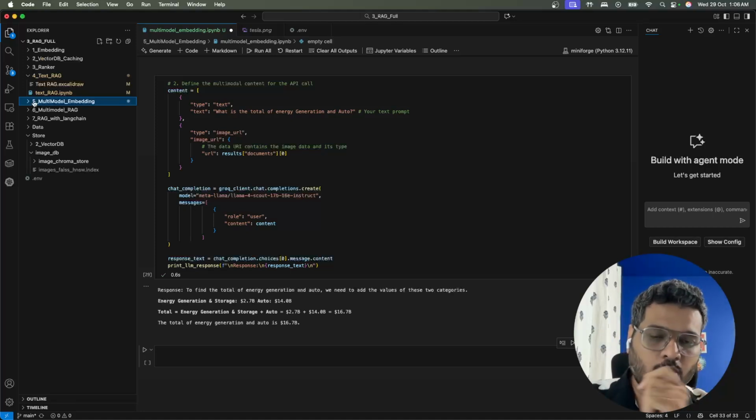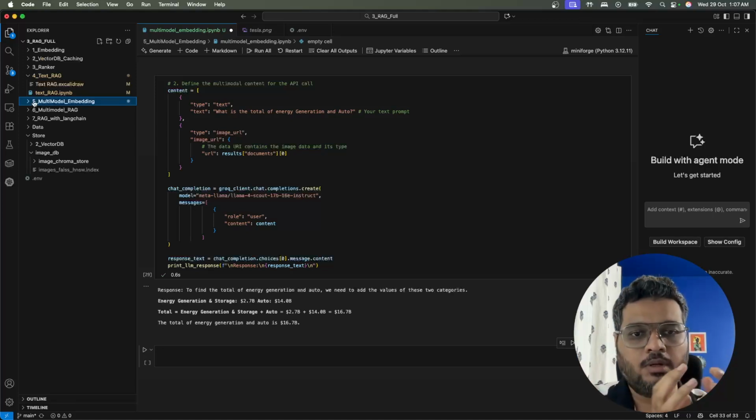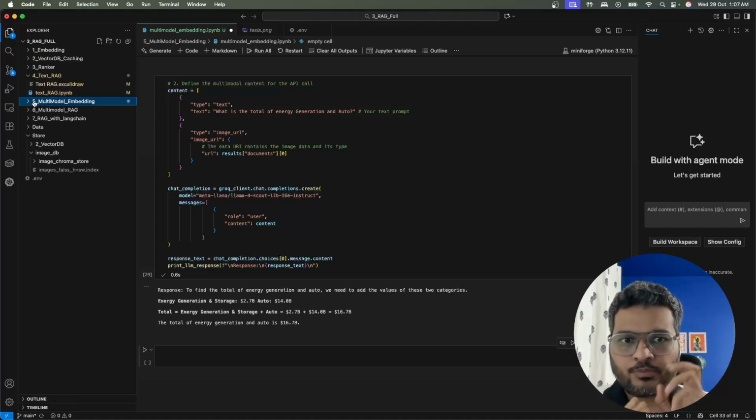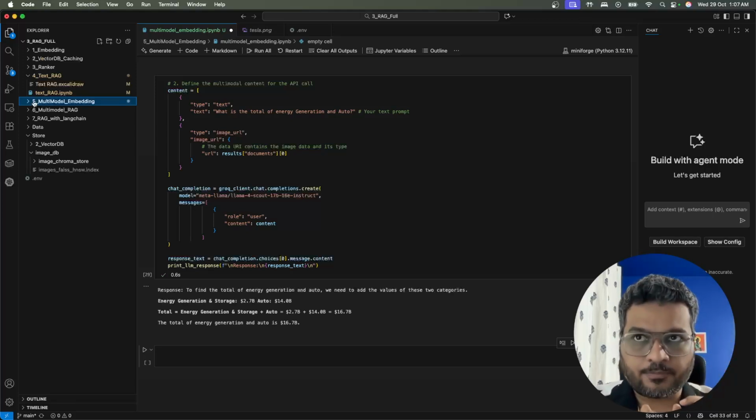Now, what I want you to do is actually implement this. You have already seen how we can handle a PDF and get the items from the PDF. So what I would want you to do is search for some PDF from the internet which contains images and text. Now load that PDF and create a vector store with both text and images.